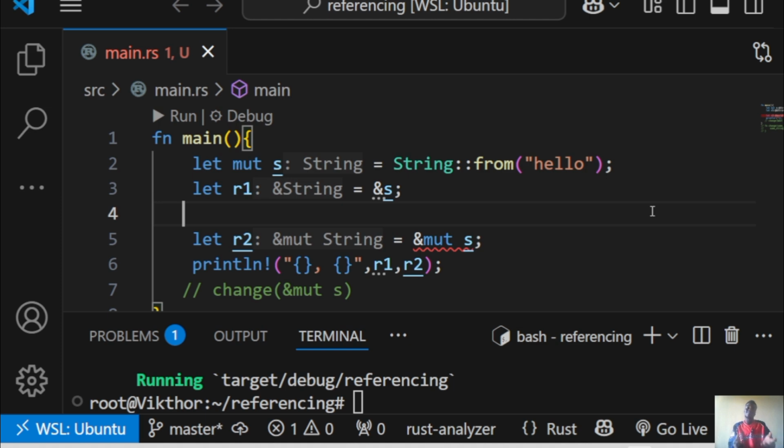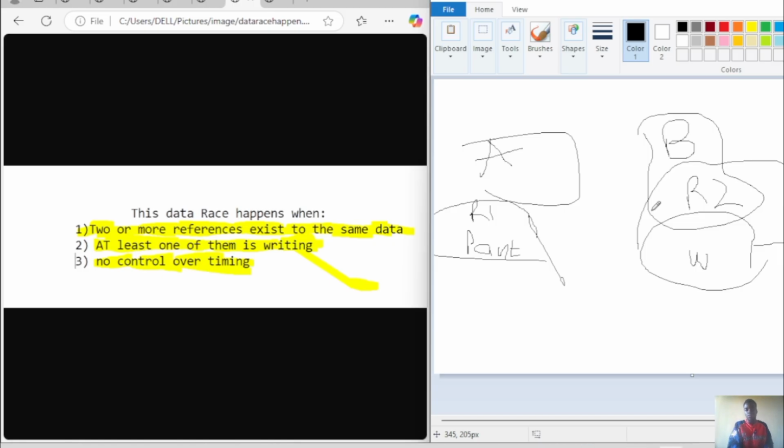So this is called a data race. What makes a data race is that there is no control over time synchronization. There's no control over time. How can you say that Mr. A and Mr. B, you don't know when one is doing one thing and when the other is doing another? It's just a chaotic place to be. It's not a place anybody wants to be in real life.